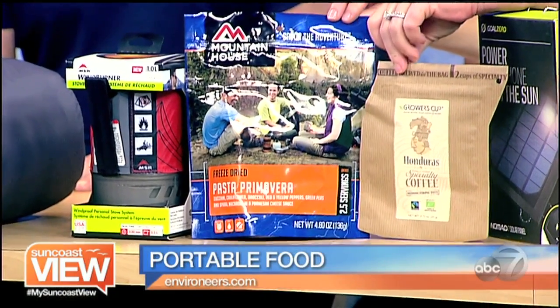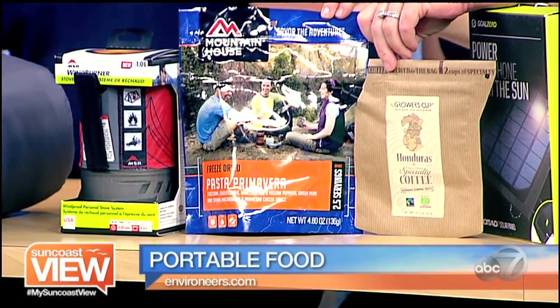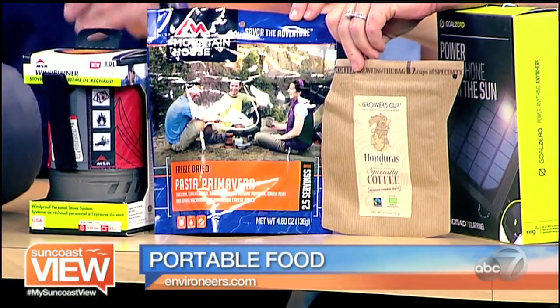Okay, like so that you were talking a little about the food. You don't have to carry cans and boxes. You can carry good food in pouches. Really, all you need to be able to do is boil water, and that's what the key for the stove is. You can boil the water in about 1.5 to 2 minutes, so it's very, very quick. You add the water to the food, bam, you're ready to go.